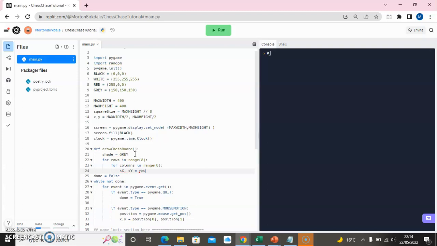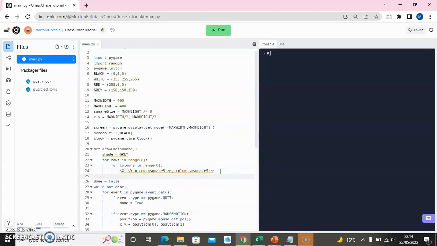So that's going to be rows times square size and columns times square size. So it starts at 0 and then it goes to, let's say we had a chessboard of 400 divided by 8, so there'll be 50 each. So it's going to start out at 0, then go 50, then go 100, 150, 200 and so on. So that's exactly what we're looking for.